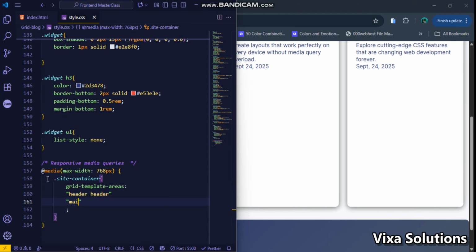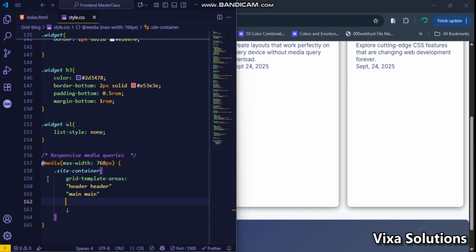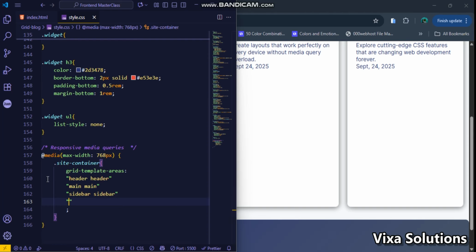And for the second one, main, and the third one should be sidebar, sidebar, sidebar, right? And the fourth one should be footer and footer. Now this puts the sidebar below the main content instead of beside it, right?